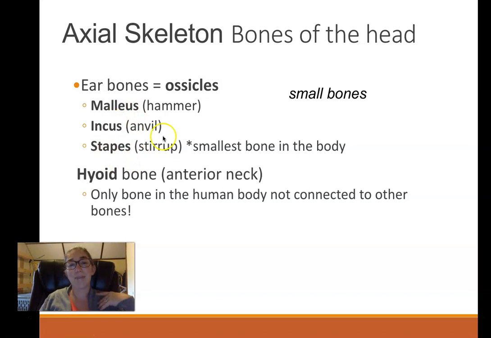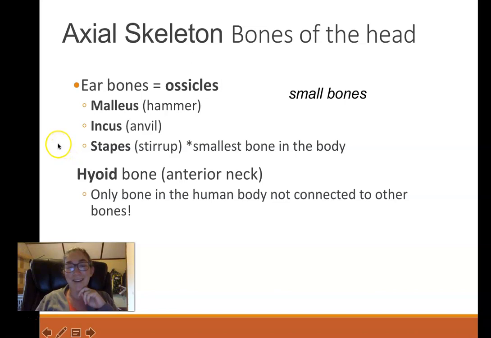I won't quiz you on which is which, but you might need to know it in another class like human bio or anatomy and physiology. Fun fact for you, the smallest bone in the body is the third of these, the stapes. This was a question on Jeopardy one night when I was watching, and I knew it. So mark that in your memory. It's good trivia and comes in handy at trivia competitions.